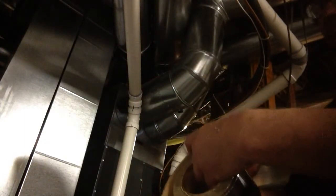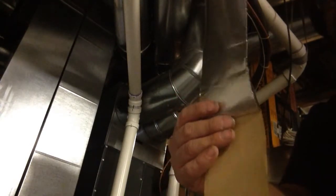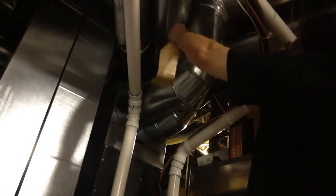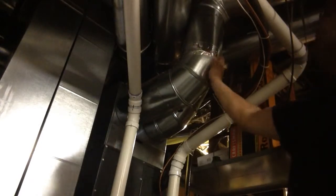Cut your foil back tape, your aluminum foil back tape. I like to just bend the edge to get it started. Now when you peel this backing off, you gotta be careful. As soon as that touches, it's gonna stick to itself. And you start by hitting the seams. And that stuff will stick nice. So it's as easy as that.